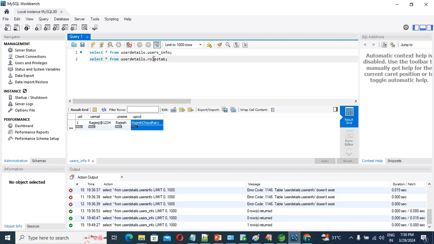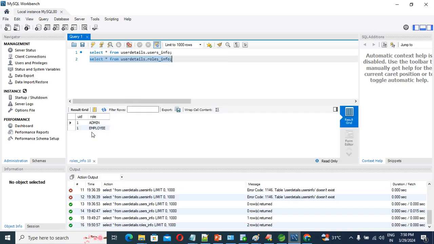So guys, for that purpose we have another table, right? So the table is what? Roles_info. So we will run this second script, which you can see, guys. That user has both the roles, right? I already showed you. Once you click both the checkboxes, right, the user ID one, we can see it. So if we run this script first, right?